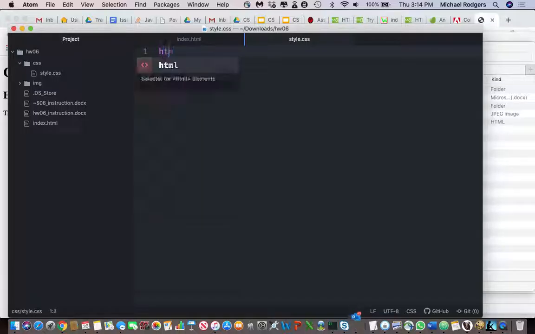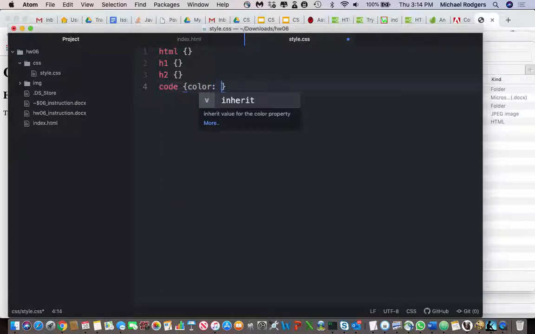All right. So we have our HTML tag. We have our H1 tag. We have our H2 tag. We have our code tag. Make the color on this one yellow.